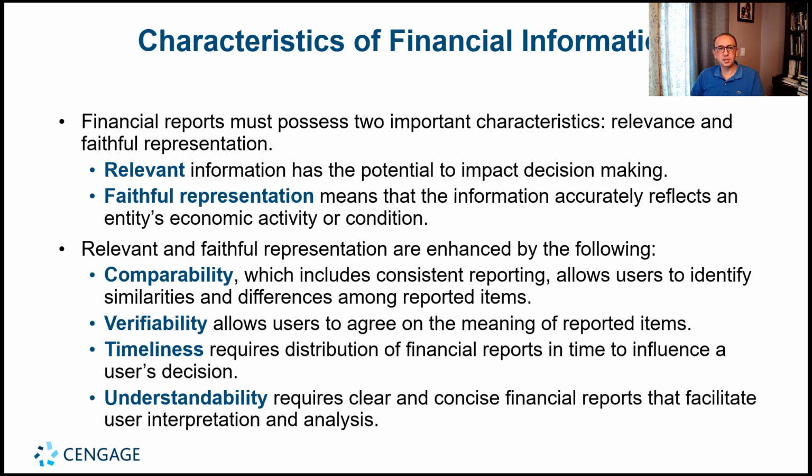Now let's talk about the characteristics of financial information. Financial reports must possess two important characteristics. They have to be relevant, and they have to be faithfully represented. We call it relevance and faithful representation. These are the two important characteristics. What's meant by relevant? It's related to what we're doing. Information has the potential to impact decision making. It's something related to the facts that can help us reach a correct decision. That's what we mean by relevancy.